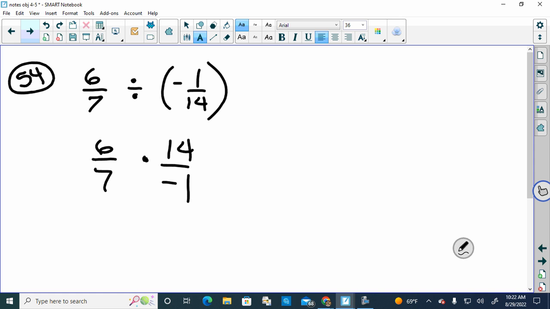And then if you notice, simplify a top number with a bottom number. Otherwise, when you multiply 6 times 14 and get a big number, you might not recognize that you need to simplify that down. Okay? So 7 can go into 14 how many times? 2 times. Now we are simplified because there's no other numbers down at the bottom to go into the ones at the top. So 6 times 2 would give me 12, and then 1 times -1 is -1. That's an improper fraction, so that would make it -12. Okay, good. Make sure you reduce them if you can, or change them into mixed numbers if they could be simplified.